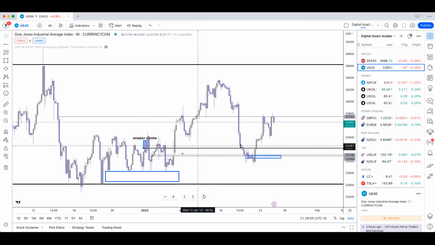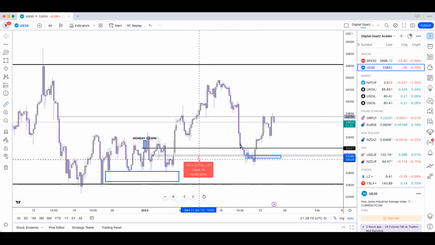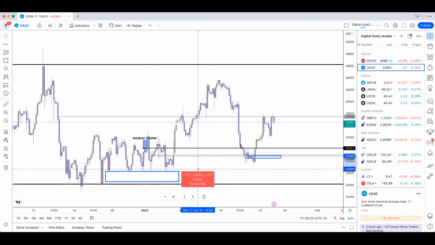So right here, the market had a gap up. And if you see, I had support structure down there. Now the market did push down a little bit more aggressively than I anticipated. But that's why with US 30, you have a 150 to 200 pip stop loss, depending on your risk. Now, there are other traders that may say, I'm not doing that, because they may be risking a lot more. So they may be having at the very least a 50 pip stop loss. You know what I'm saying?